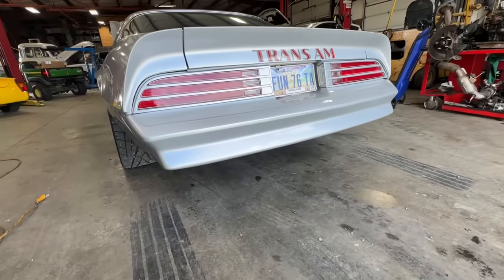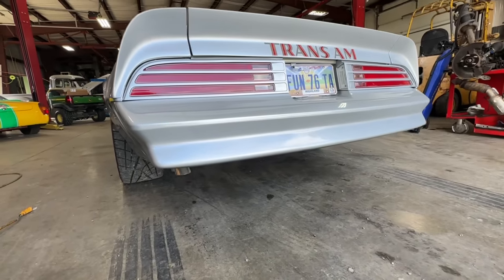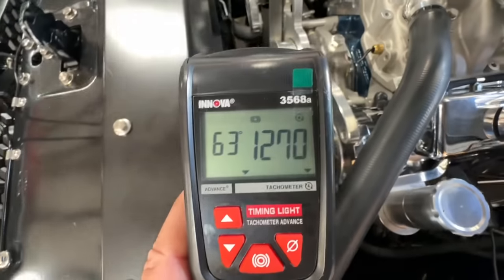The cold start wasn't too bad, and it didn't give too much trouble to keep it running. However, it doesn't sound right. It sounds to me like the car has too much timing in it. It doesn't have very good rhythm. So obviously that's a little too much timing. I noticed when I went to start it, it kind of kicked back on the starter just a little bit. So I went ahead and dialed it back to 36 degrees. You'll see, I need to turn the idle down just a little bit and make some adjustments on the carburetor.